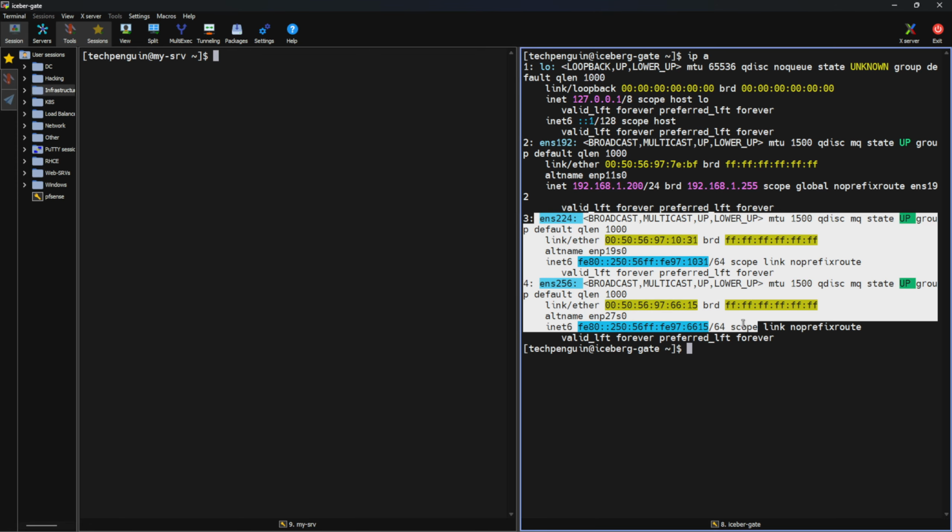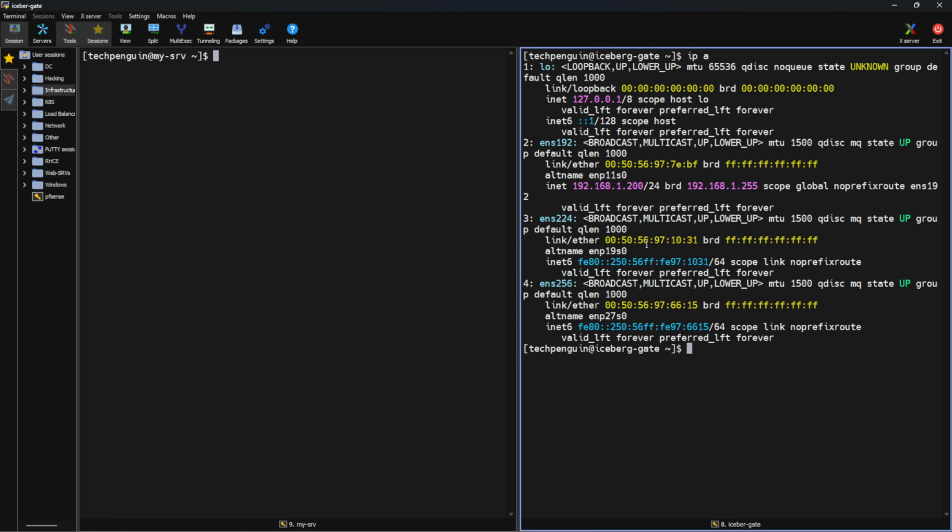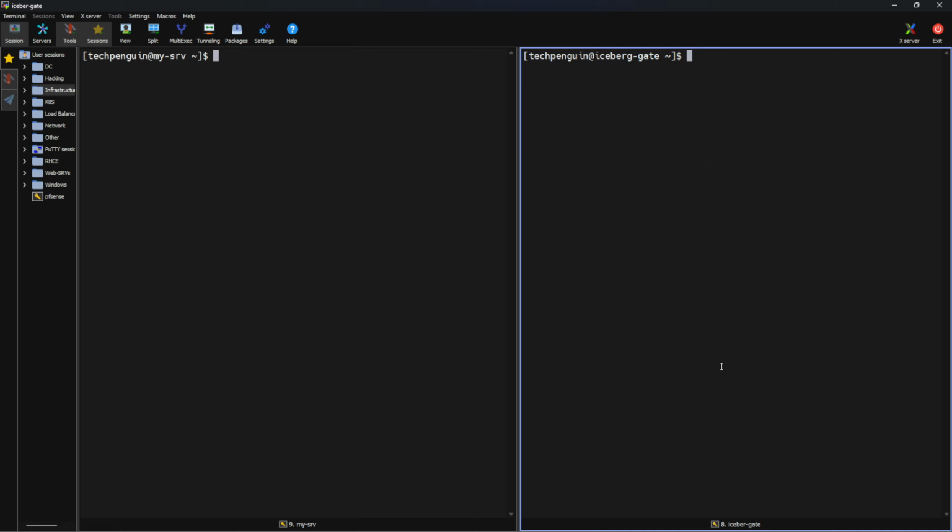These two guys right here don't have an assigned IP right now or a gateway. They don't need one. Essentially, this interface is going to be for VLAN 10, and this interface is going to be for VLAN 20, so it's going to be for dev and testing. The whole purpose is to keep both environments isolated from my management network. That's basically what I'm trying to accomplish here. So let's go ahead and get started.